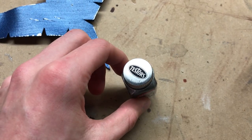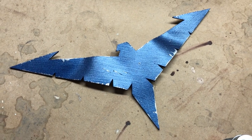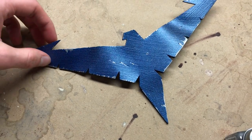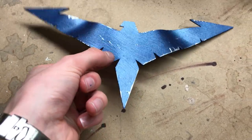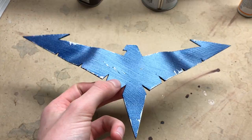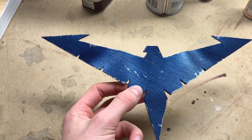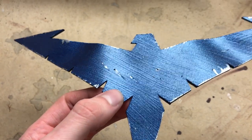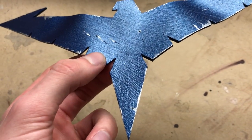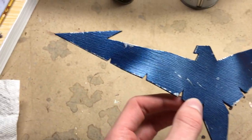So now I've just taken some of this tester's enamel in silver and accented all the little edges and highlights of this thing just to give it a little bit more depth, to make it look a little bit more like metal, like it has battle damage. I thought that would really bring out the piece even more, especially with all the little grooves and indents I added in with the knife. Just adds a lot more to the piece. I think it came out looking pretty good.